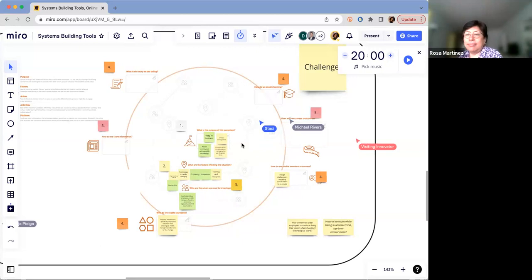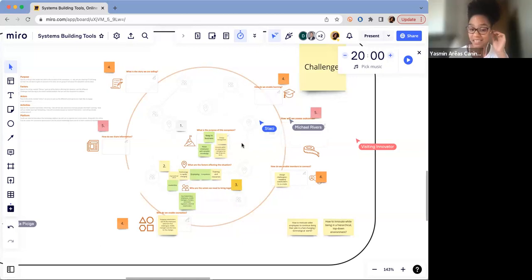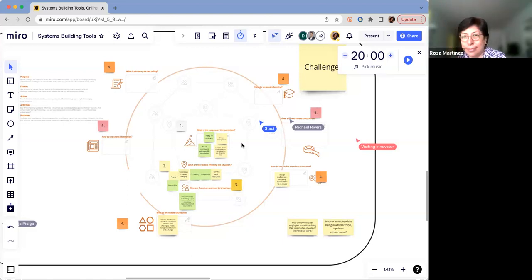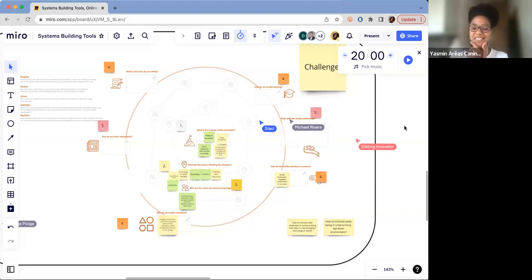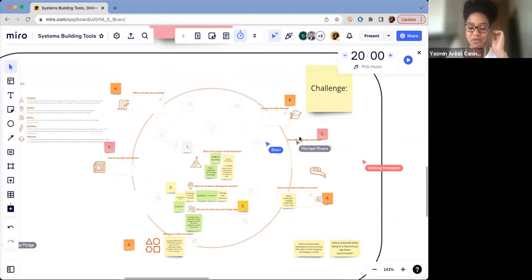Yeah. And this is just an exercise, right? But if you can imagine doing that in the real world, trying to come up with different people, bringing those people together to talk and to find a common ground, it is challenging. It is, as we like to say, messy, but that's how it is, right? So thank you, Rosa, and thank you, Group 3.